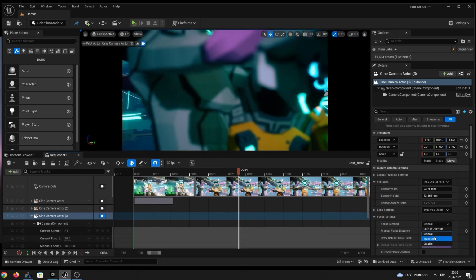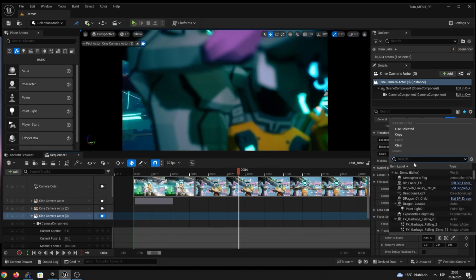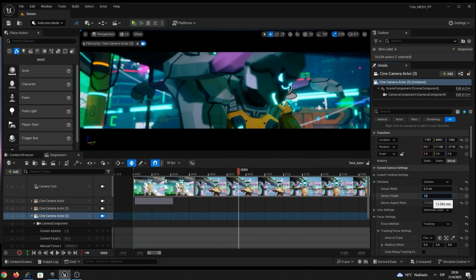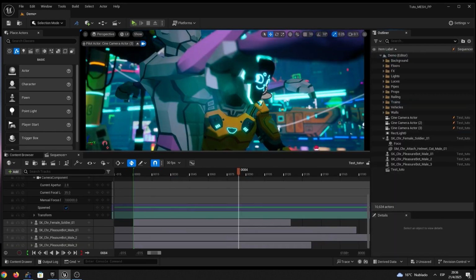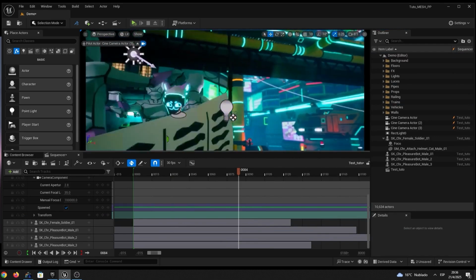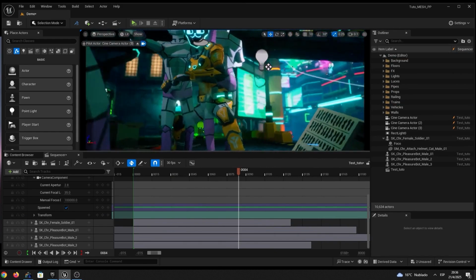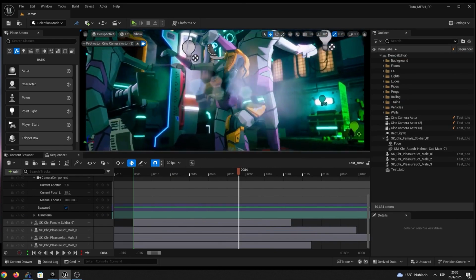I'm going to set the properties. And I'm going to place this camera further away so the kick can be seen clearly. We can place it around here more or less.